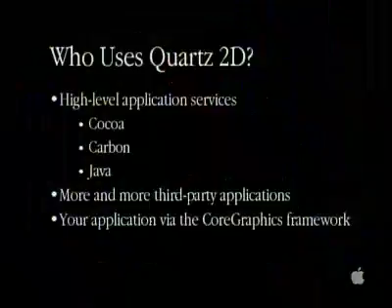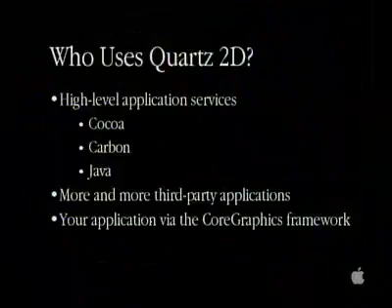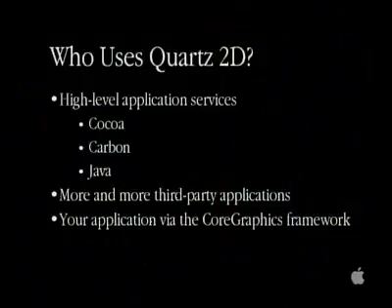So who uses it currently? Well, obviously the highest level parts of the system do. Cocoa and Carbon both use Quartz 2D very heavily. In fact, Cocoa very closely matches the Quartz 2D APIs. In many cases, if you write an application in Cocoa, you don't actually need to go down to the Quartz 2D level because a lot of that stuff is already handled at the Cocoa level.